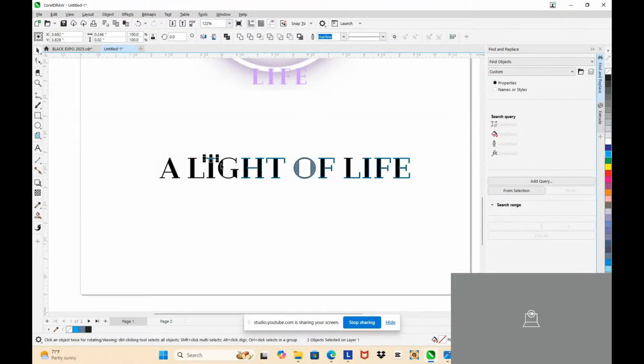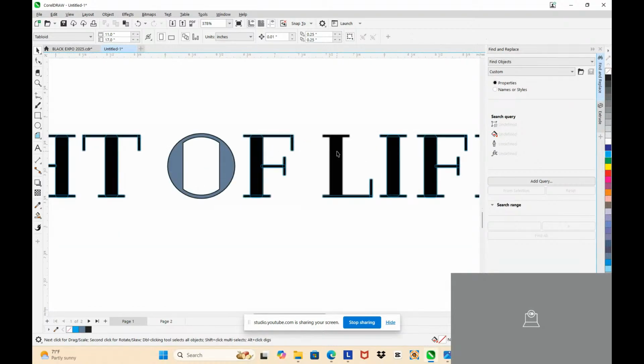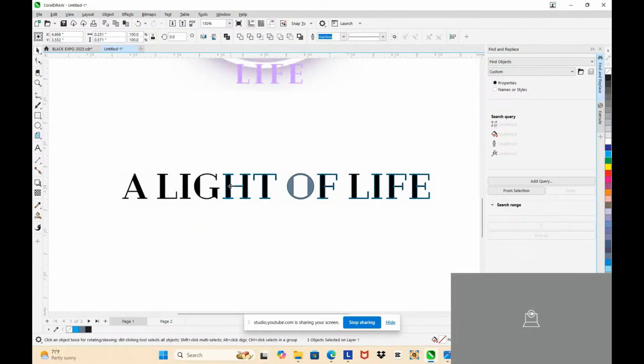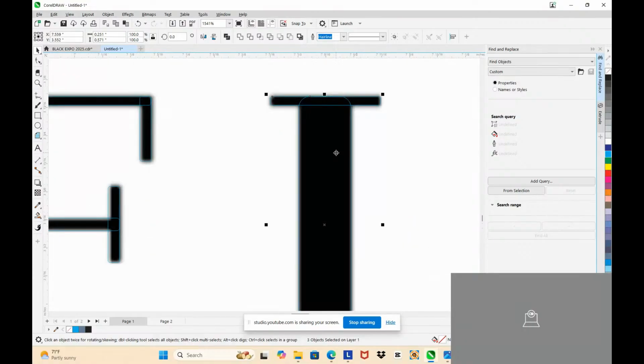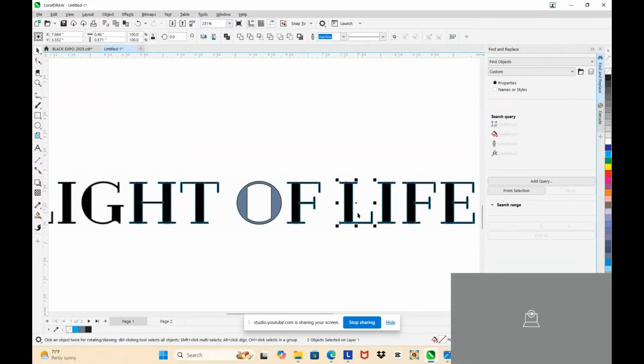Got an I already, so I don't need to do that. Got an L already, so I don't need to do that. Actually, I deleted my L by mistake because I did not copy and paste it. So let me go back and get the T, I mean the H, and use it to put it back to the top of my L. So now I have an L.